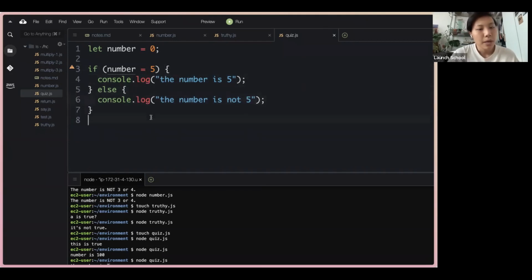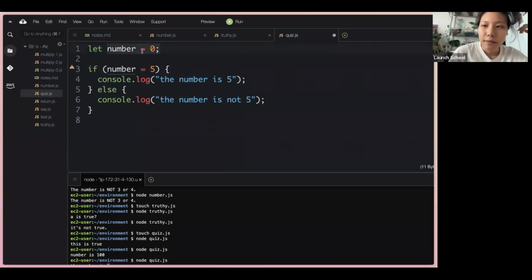So this is the reason why I made this quiz question, is because this is a very common mistake that a lot of beginners make. They forget to use the strict equality operator when they're conducting their comparisons, and they use the assignment operator instead, which leads to very different results. And also it manipulates your variables. So this is a very tricky bug, and it leads to some results that you really wouldn't expect. So keep an eye out for it.